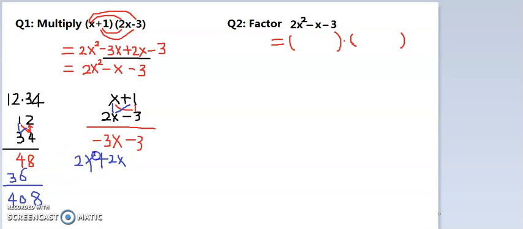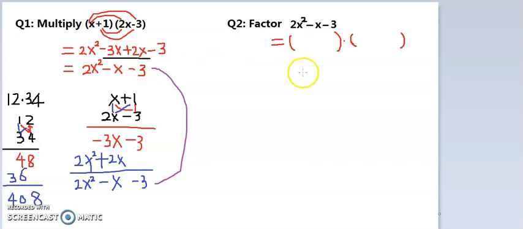And just like how we multiply the numbers, the next step will be combining the columns. So we have negative 3x plus 2x, that gives us negative 1x, which is just negative x, and then bring down that 2x squared. As you can see, we got exactly the same answer as we multiplied before. But this is a different way of doing multiplication, just like we multiply numbers vertically. So from this process, we can reverse the multiplication process and try to go back to what we have at the beginning. So what times what will give us 2x squared minus x minus 3.